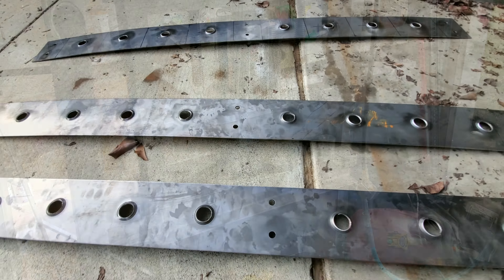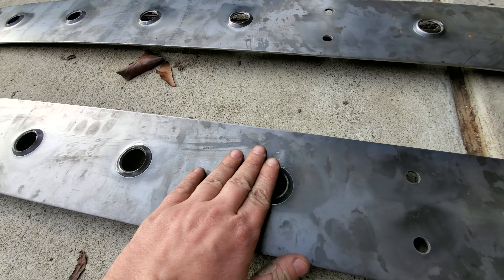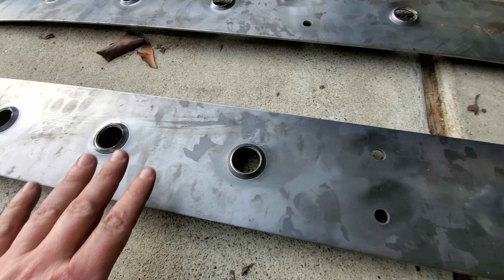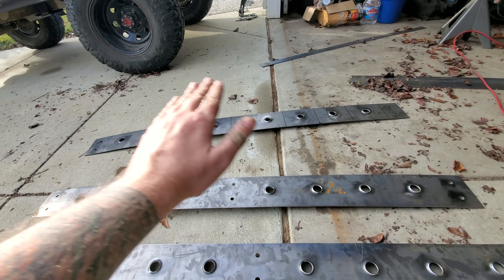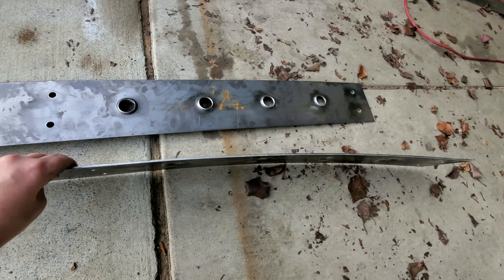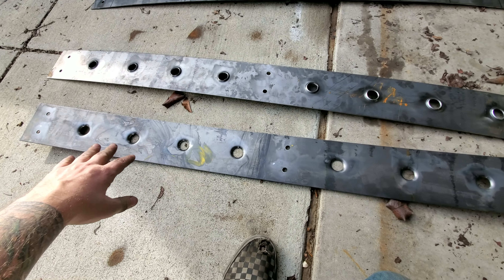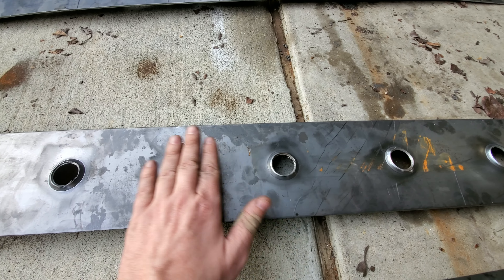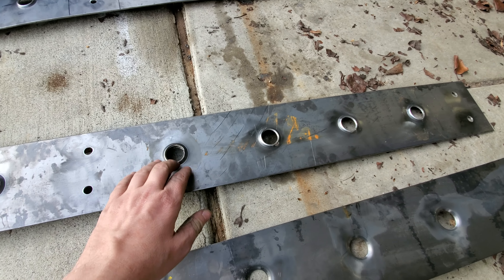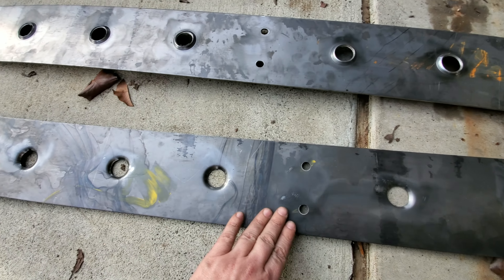Here are our supports with the dimples in them. The inside where the hole saw went through leaves a rough finish, so I'm just going to get a wire brush and break any loose pieces out — otherwise we'll keep it as is. They have a slight bow to them from the dimples all being pushed in the same direction, but as we start to bolt it up it should straighten out, and then the welded supports will make sure it stays straight. The smooth side is going to be facing outward so we don't have anything raised blocking us from mounting something flat — though honestly I like how the dimple side looks, kind of like little footholds on rock sliders.